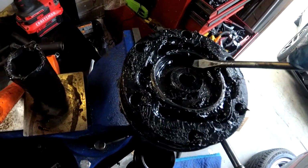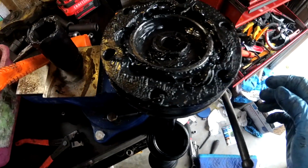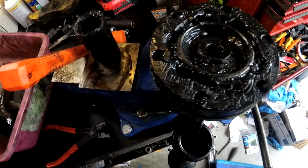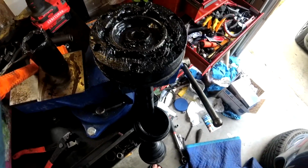We'll just make sure we're all good. So that ends all together. So we can get a little more grease in there. A little more grease in the boot side. And then we'll be ready to go with this axle.